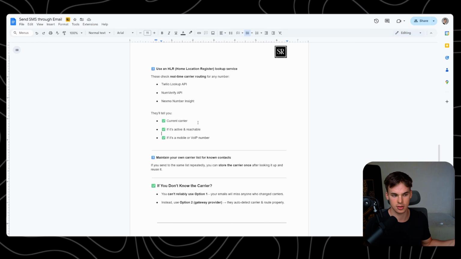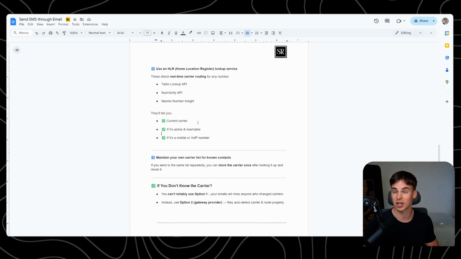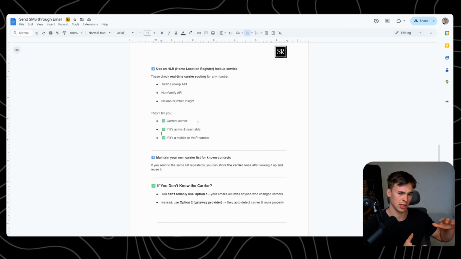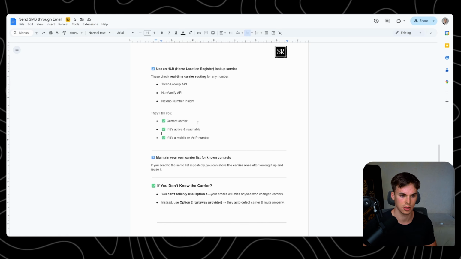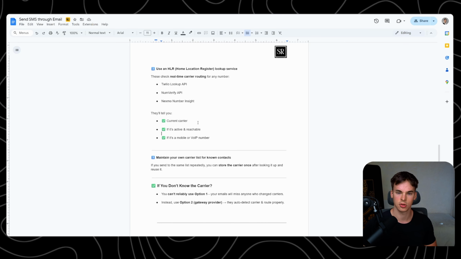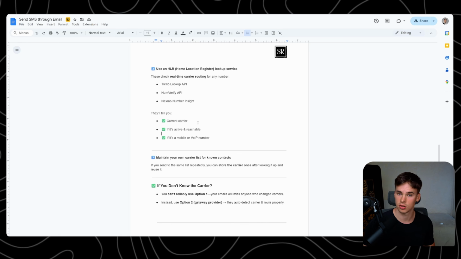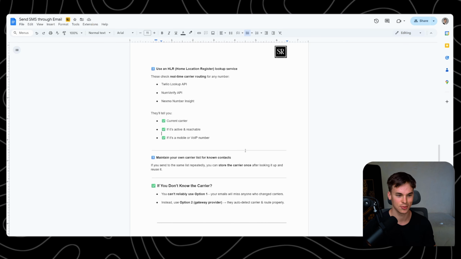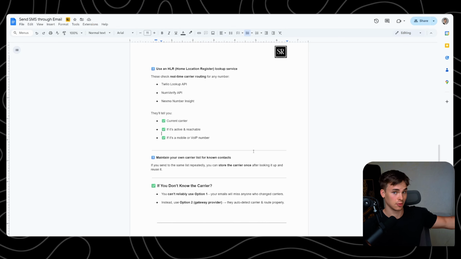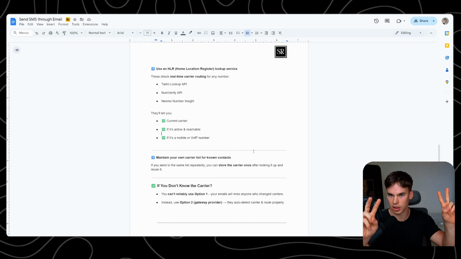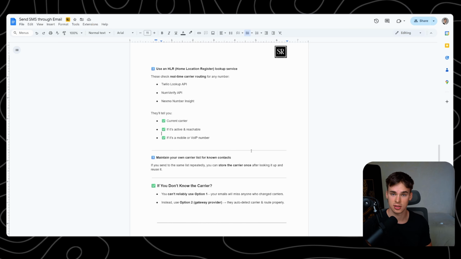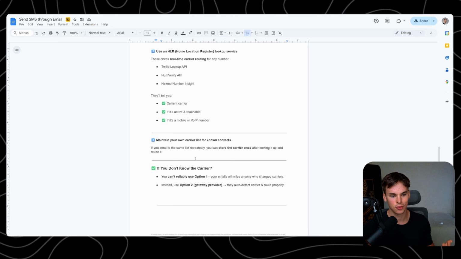And cold SMS is not super legal. I don't recommend you to do it. This is sort of a gray area, which again, do your own research if this is legal in the area that you're sending to. I just wanted to show you, this is possible and that you can reach out to people in this way. So, I mean, theoretically, of course, allegedly, you can send out thousands of cold SMSs via this method.